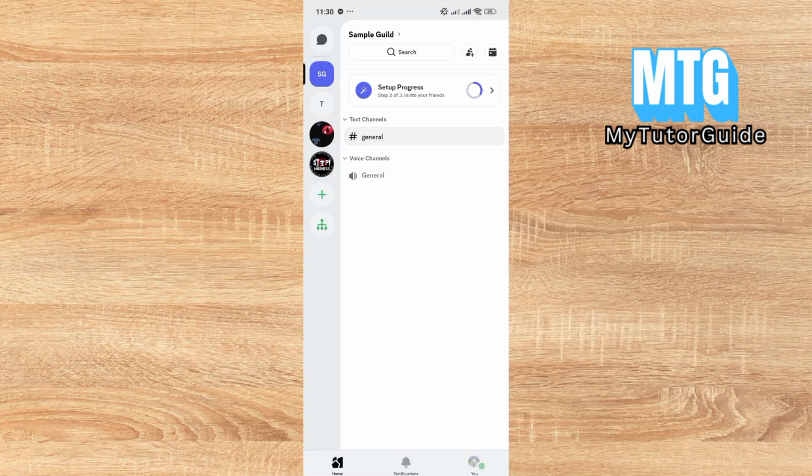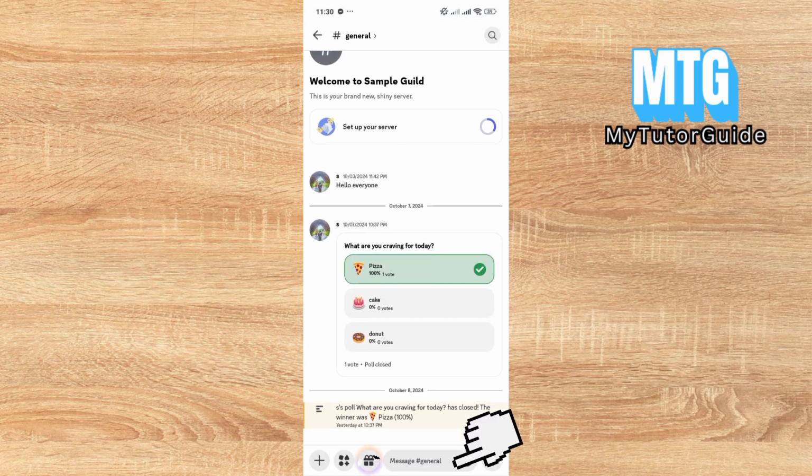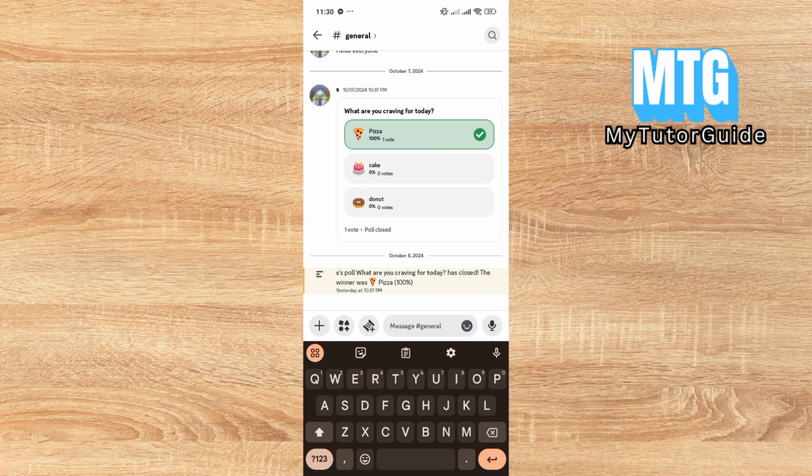To get started, the first thing that you'll need to do is to open Discord on your device and sign in to your Discord account. Once you're signed into your Discord account, go ahead and head over to the server or conversation where you want to send a big text to. Make sure that the Discord app on your device is up to date to ensure that this would work for you. So in here, go ahead and click on the text section.